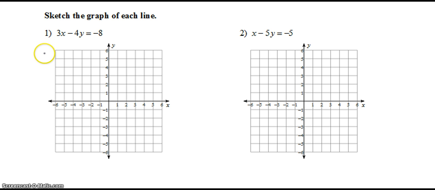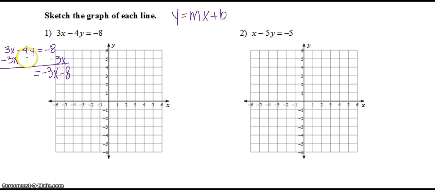Alright, here's 2 more examples. Again, neither of these are solved for y. I want them to be in slope-intercept form, so that's y equals mx plus b. So I'm just going to bring this one over here. Trying to get the y by itself, so I need to move everything that's over here on the same side. I'm going to start by subtracting my 3x. Just like all the other ones we've done, that negative 8 and that negative 3x, they're not like terms. So that's still going to be negative 3x minus 8. 3x minus 3x canceled. I bring down my negative 4y.